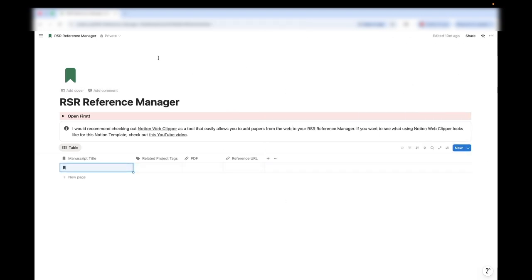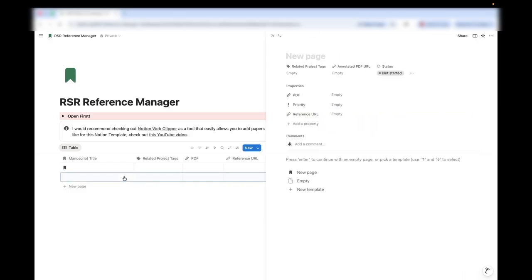One thing to note is that when you clip manuscripts from the internet, your default template is not automatically applied. All you'll need to do to apply the template is to go to the page created from the article you clipped from the web, and then click your template from the list on the page.